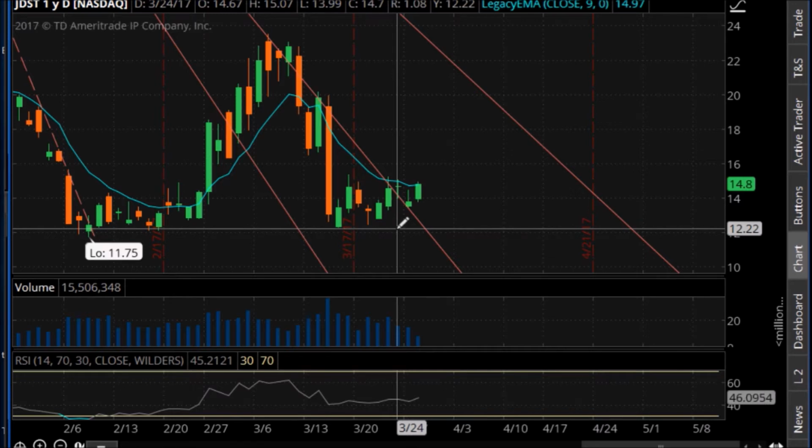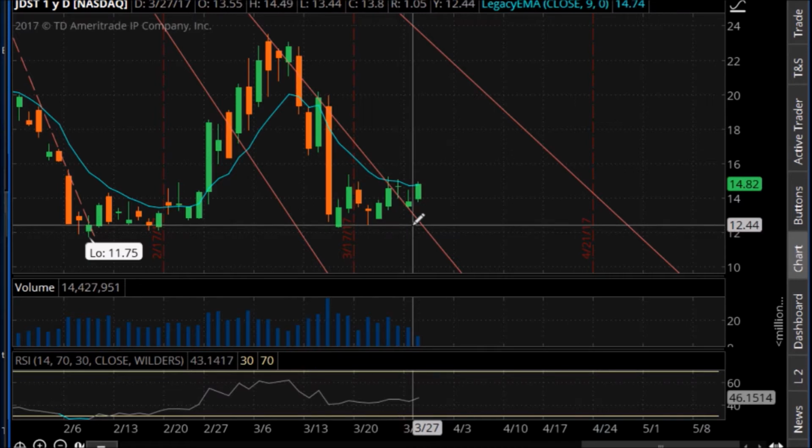Let's go right into the board and take a look at the chart for JDST. What we have here basically is the Fibonacci trend lines that we are using as a guideline for us to identify support and resistance levels. And what we want to show you also is how we use these Fibonacci ratios in conjunction with our own proprietary algorithms here in the live trading room at the Equity Management Academy.